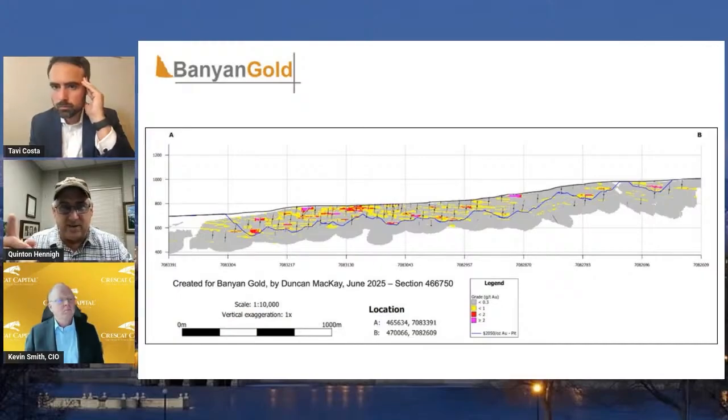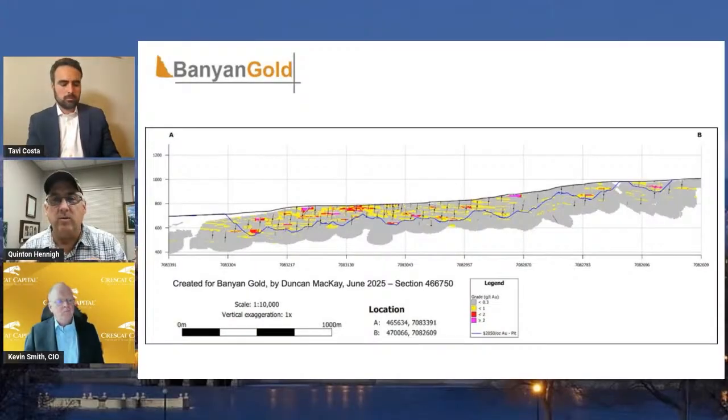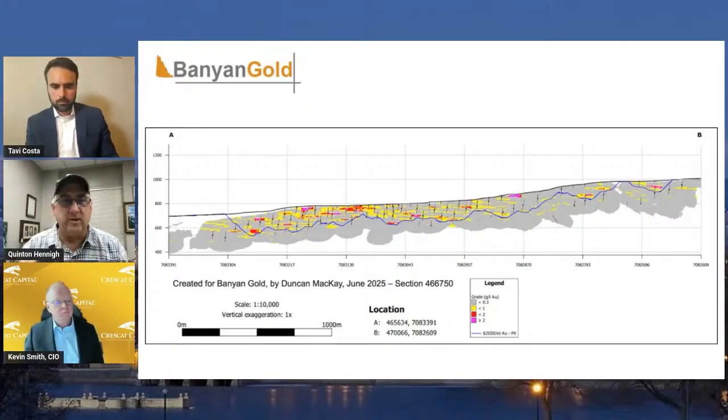Okay, you got something that's kilometers long, and they've only drilled the little veneer, and they've come up with millions of ounces of gold. Now, in this particular case, you can see the numbers there. Yellow is greater than 1, 1 to 2 is red, and pink is greater than 2. There we go. That's how it works.